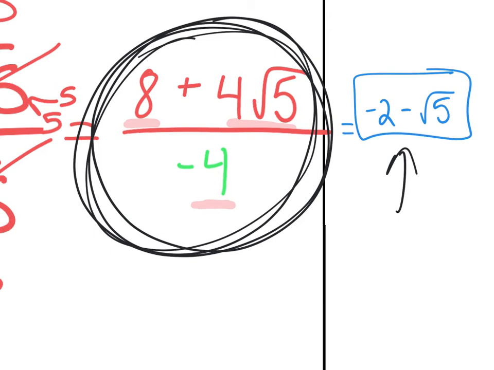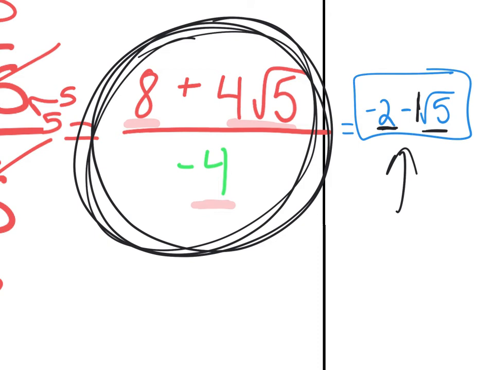Why couldn't you make it negative 3 square root of 5? Because these are not like terms here, because this doesn't have a radical. Remember when we were adding and subtracting? Why can't you make it negative 3? Because those are negative 2 and negative 4. Because this is a negative 1 square root of 5. Oh, okay. See, and those aren't like terms.